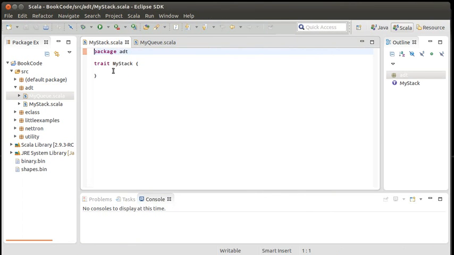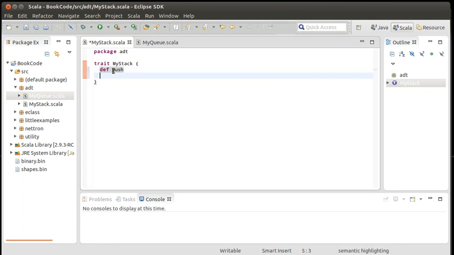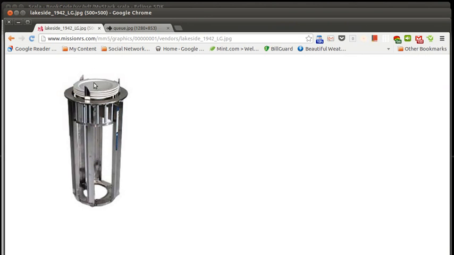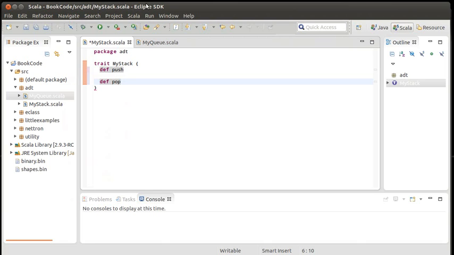Okay, so what methods do we have on our stack? The two most important methods that we have to define in here are called push and pop. Push, def pop. Push is the method that adds something onto the stack. So going back to our image, when we push onto the stack, we're adding a new plate onto our stack, and everything gets pushed down.